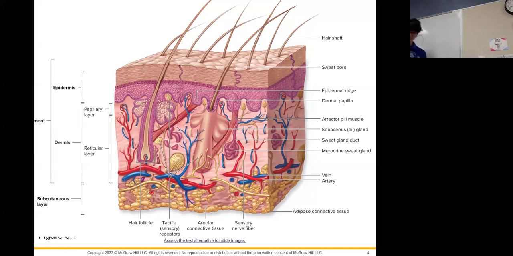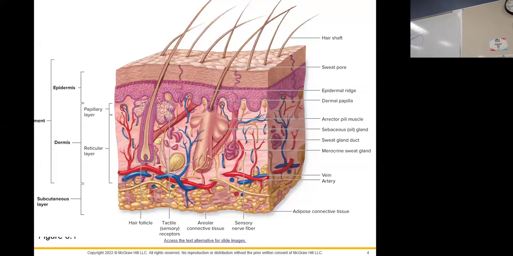Now, the epidermis is composed of, actually, let's see if we can figure that out. All right, looking at this, we see a bunch of kind of fried egg looking cells, right? So what kind of tissue is this? It's multiple layers of these fried egg shaped cells. So what kind of tissue do you think this is? Stratified, perfect. Stratified squamous epithelium.